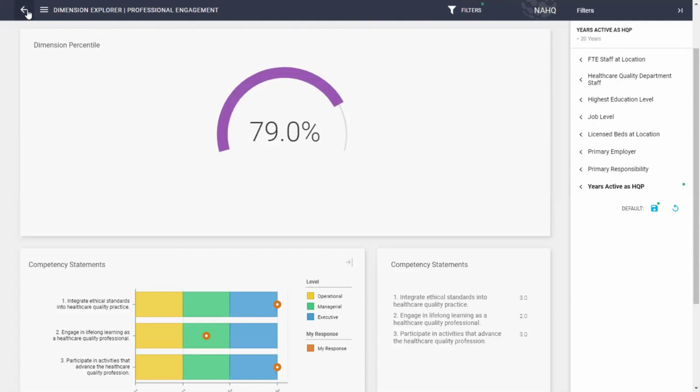Each of them has their separate competency statements down here at the bottom of the screen, where the member themselves is able to go in and compare how they perform against like members or unlike members that they're wanting to compare themselves against. Okay, so that is it for me. I'm going to go ahead and turn it back over to Rob and see if there are any additional questions.